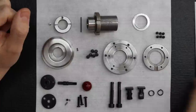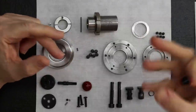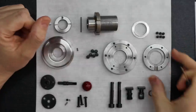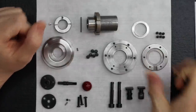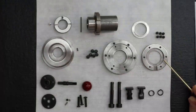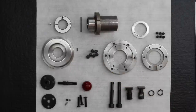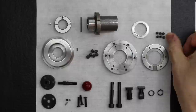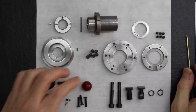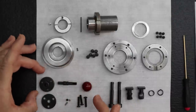Okay. Then we've got the slinger that attaches to the head of the spindle shaft. We've got the slinger cap. Notice we've got the six fasteners for the slinger cap and the six fasteners for the bearing cap. They're really nice when they're brand new, just perfectly clean. Okay. Over here, we've got the assembly for the locking.